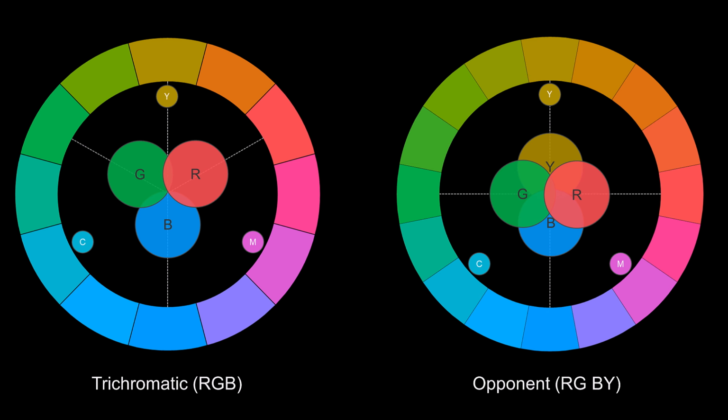Now, what's left out is that there's a secondary process called the opponent process color system, where those red, green, and blue light-sensitive nerves are actually mapped to 3 channels: a red-green channel, a blue-yellow channel, and a grayscale channel. This is very important because the trichromatic system is useful in some applications of color psychology, but the opponent process model has proven recently, just in the last couple of years anyways, to be the key to unlocking how we build algorithms that can read people's emotions and their physiological states.